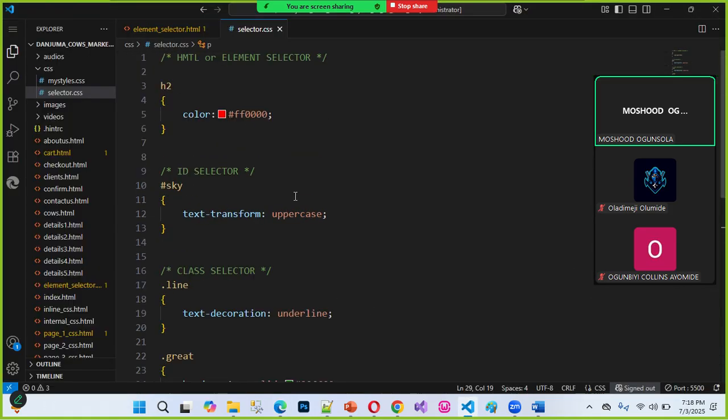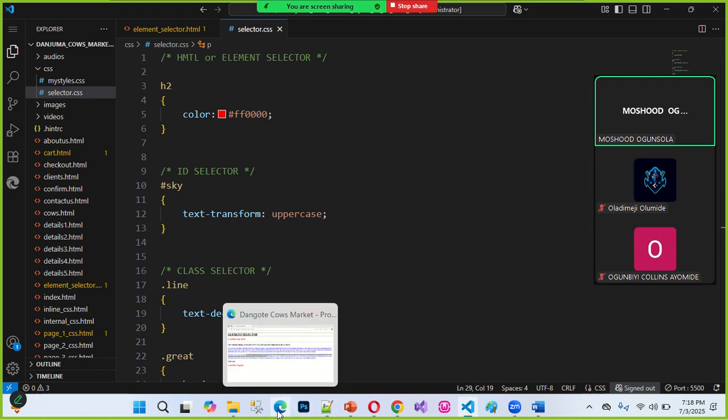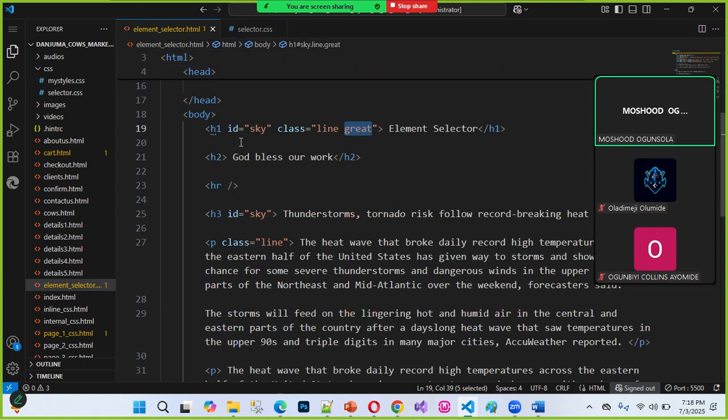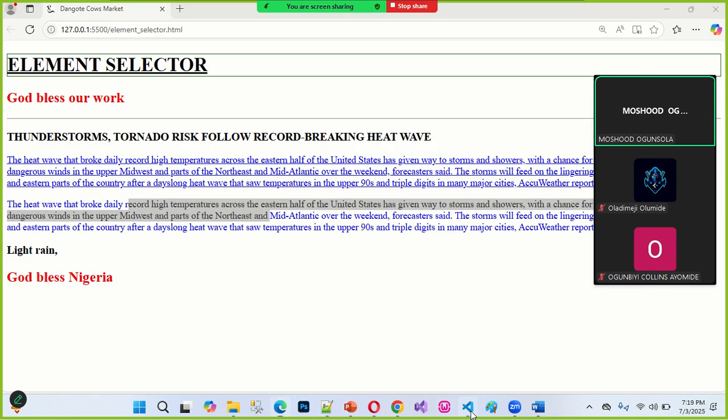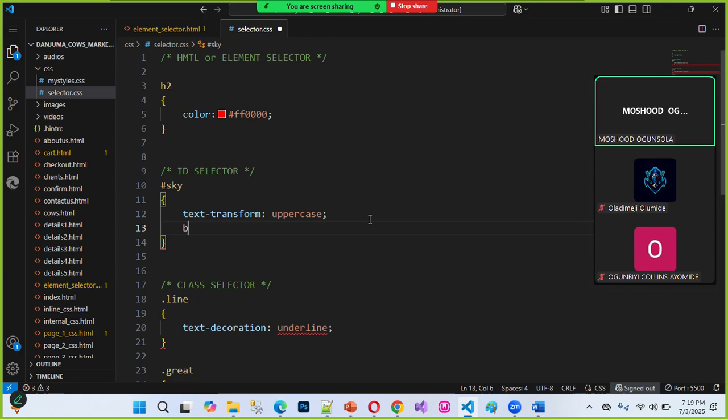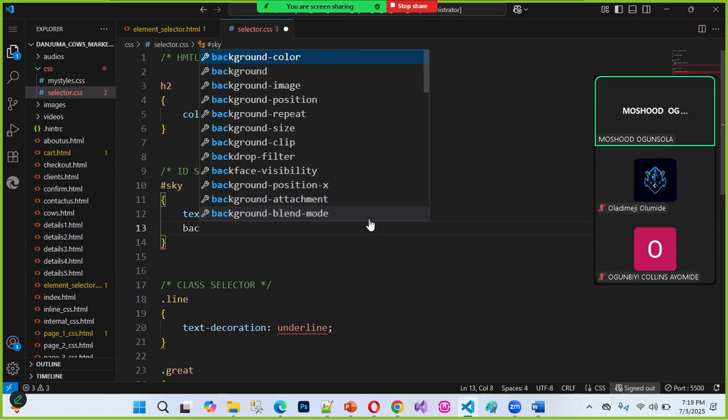So I can return back to this, okay. I think the CSS will apply to the H1 already. This is the H1. Okay, I give it ID or class sky. So I can return back here again and come to this sky again and now say background-color.